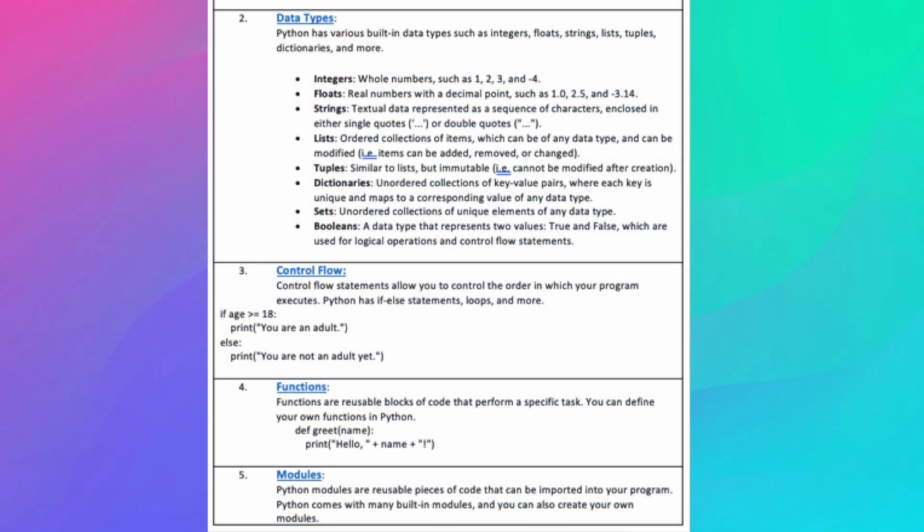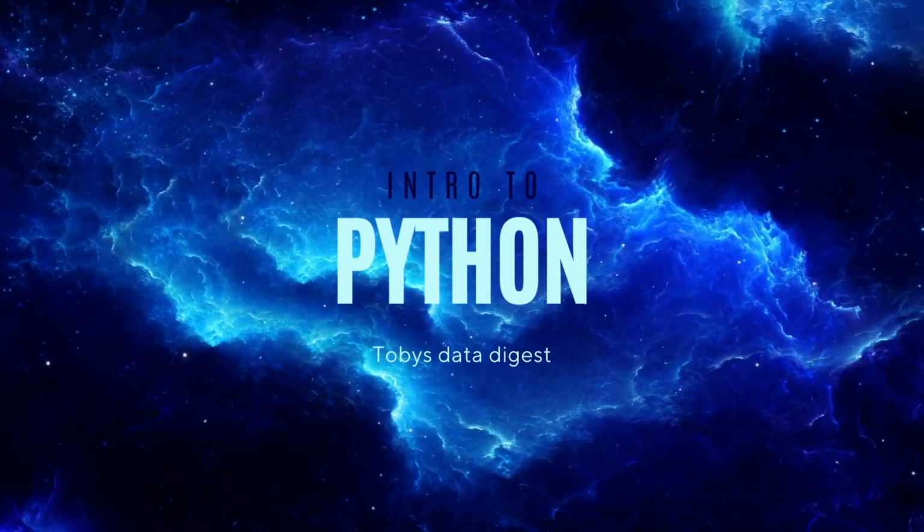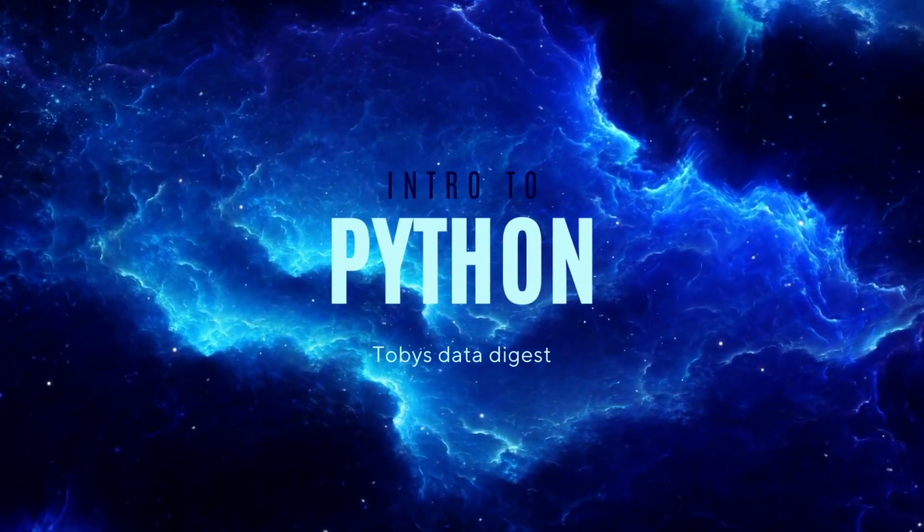Next, we'll go to data types. Python has a variety of built-in data types such as integers, which are whole numbers, floats, which are decimal point numbers, strings, which are textual data, lists, which are an ordered collection of items, tuples, which are similar to lists but are immutable, meaning they cannot be modified after their creation, dictionaries, which use keywords paired with a value, sets, which is an unordered collection of unique elements, meaning if we have more than one, it will only display once, and they're entirely unique. And finally, booleans. These are true or false values. Now, if this doesn't make sense, don't worry, because we're going to get into this all later. This is just an overview.